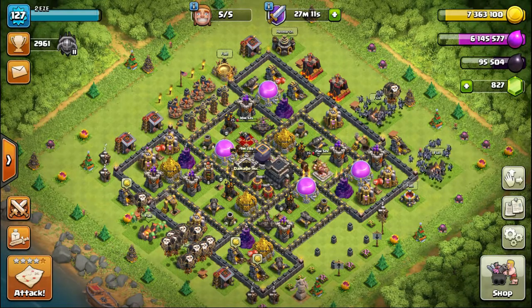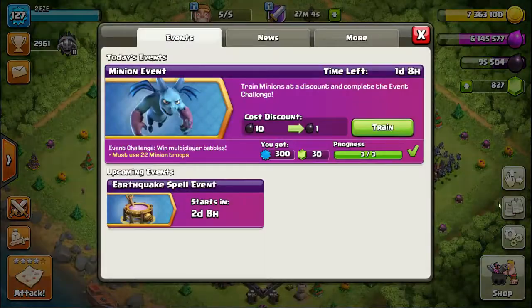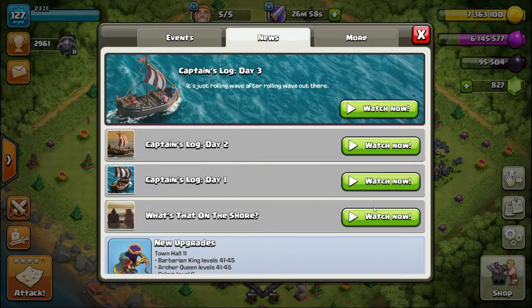We decided to record this one on Too Easy, so this is what we're doing. Stacking up on everything we can get our hands on. We're raiding. Right now we have the minion event going on. I'm actually building raids with like 70-80 minions in it.